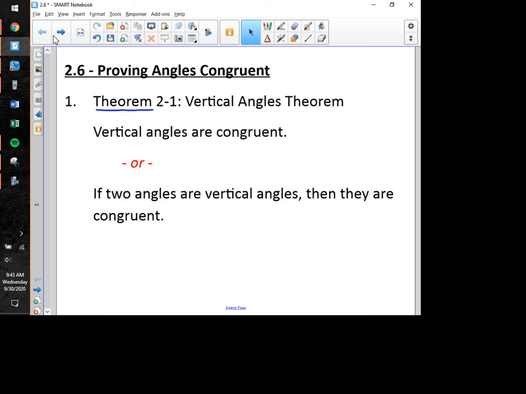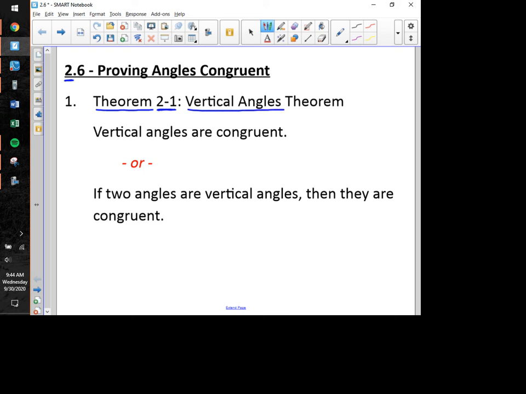So back to this, guys. Theorem 2.1. It's called a theorem because it has been proven. It is numbered in your book Theorem 2.1 because it came from chapter 2, everybody, and this is the very first theorem that your authors chose to put in this chapter. Now, one thing we should be very clear on, everybody: if you were studying from a different geometry book this year, or if you have a friend at a different school who's using a different geometry book, this might not be Theorem 2.1 in their book. It might have a totally different number. That book might not have numbered the theorems at all. Okay, so the number is different from book to book, but the concept is the same.